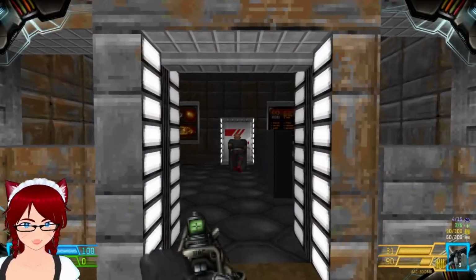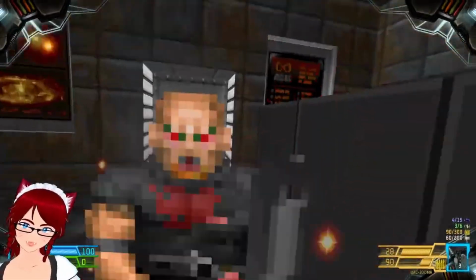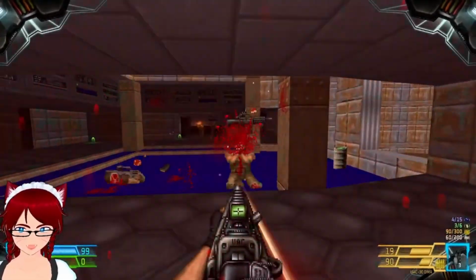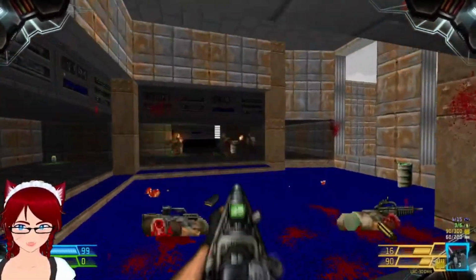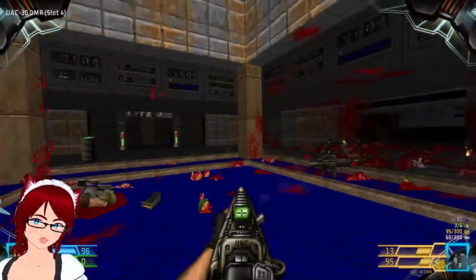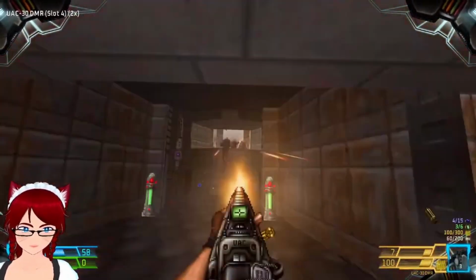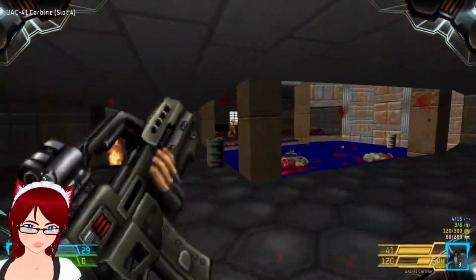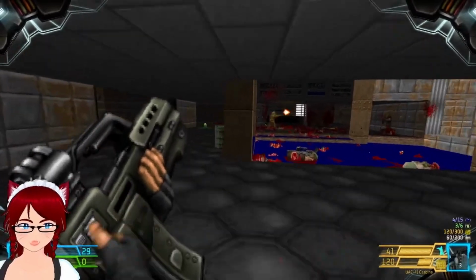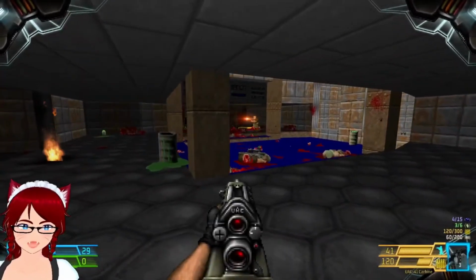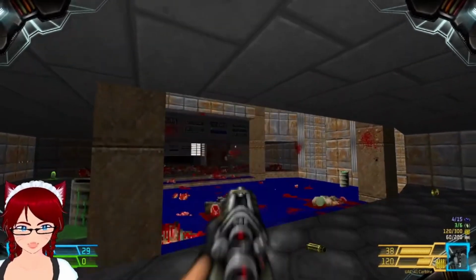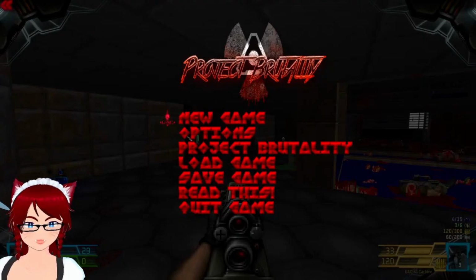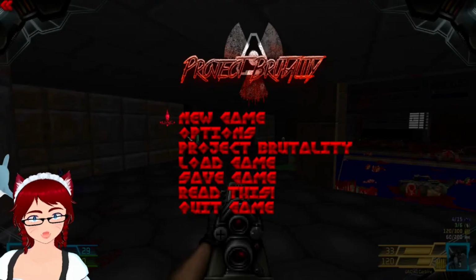We're assuming you don't own Doom, but that doesn't matter too much, because, as you can see, it uses Project Brutality's updated sprites. Which means we're playing the original maps, but expanded, with the original monsters, but expanded. And you don't even need to own a copy of Doom to do it.